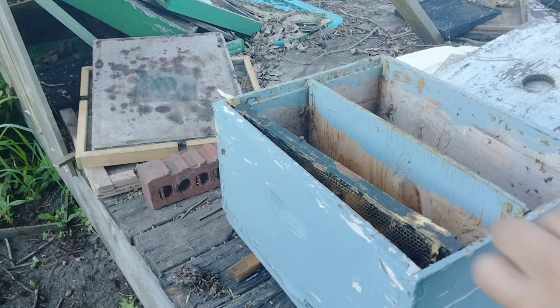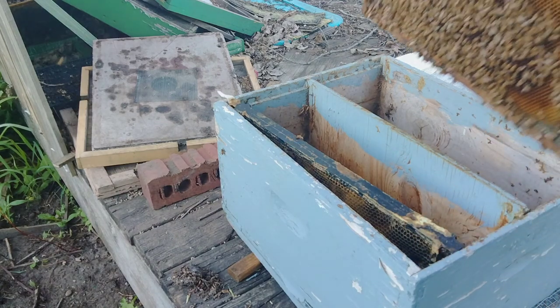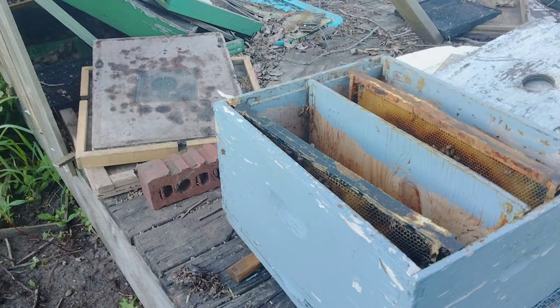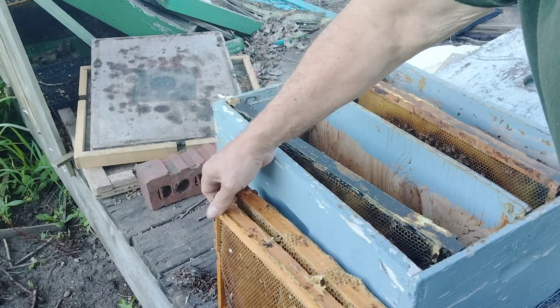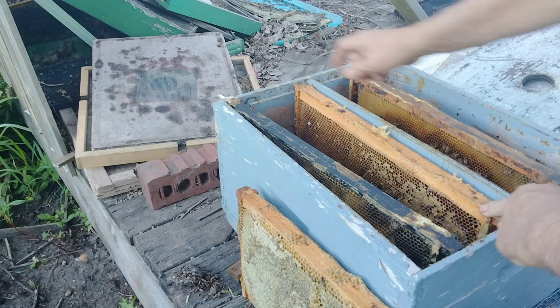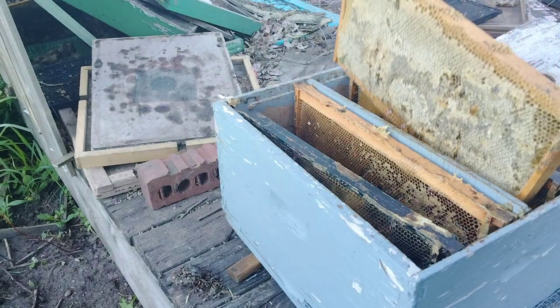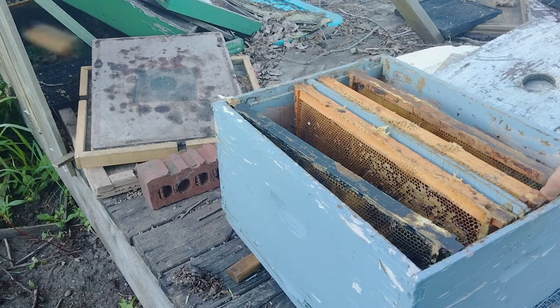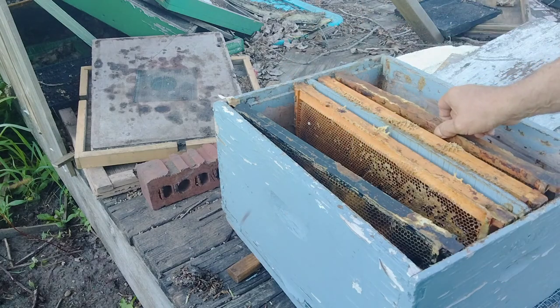Another one. That'd be a good one for her to lay on. You know, there ain't much in it. I'm gonna grab a couple honey frames. I'll be right back. Alrighty, got a couple honey frames, been saving up. I robbed all the honey out of that hive. Anyway, you want to put the honey frame against the divider, as they eat it, the queen will start laying. They want to move together and become one cluster, even though they're separated.